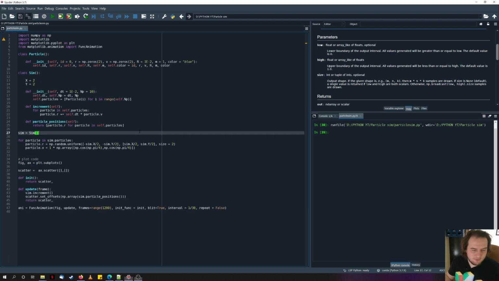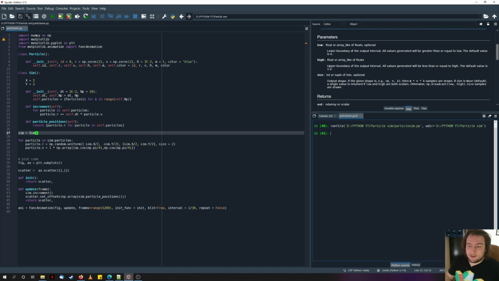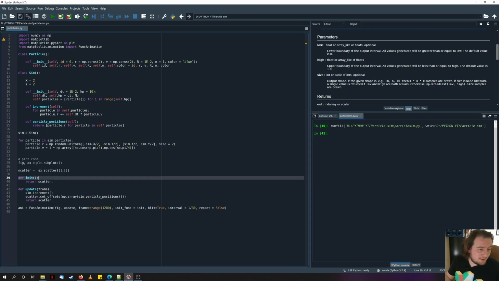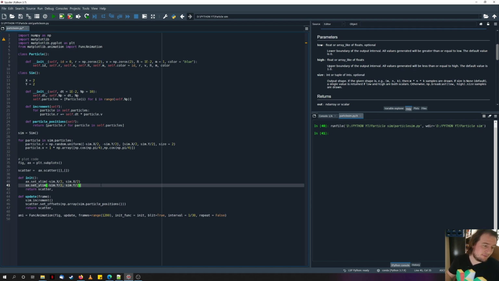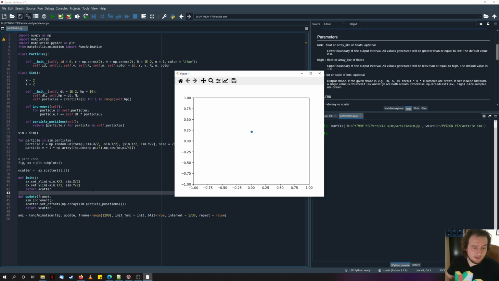And we can see the problem we're having is when we launch this, it's probably working, but the plot axes aren't right. The default plot axes are minus 0.05 to 0.05, which is wrong because we know our simulation goes from -1 to 1 on both axes. And that is solved by going into the initialization function. The first thing the plot needs to do is to set the axes correctly before beginning to update. If we go ahead and run that, we can see that it's working. So the particles are moving at their given speed, which was a magnitude of 1 at a 45-degree angle, and then they move off.